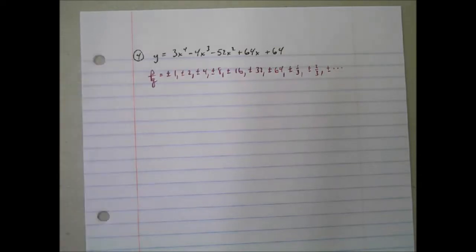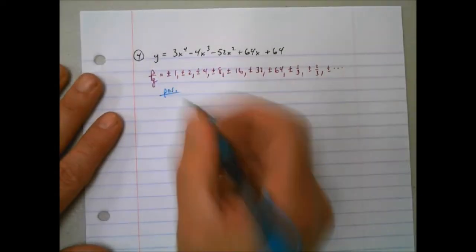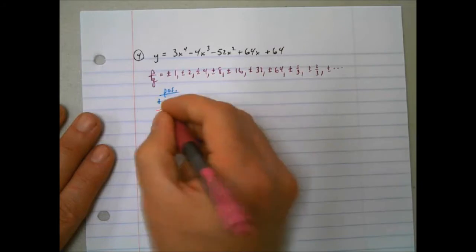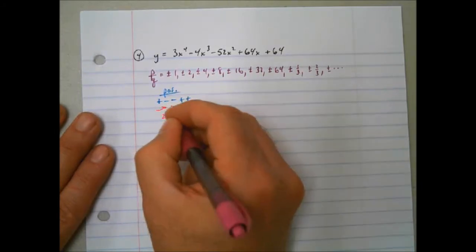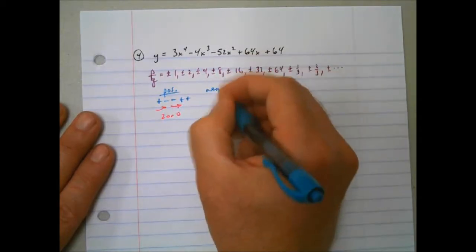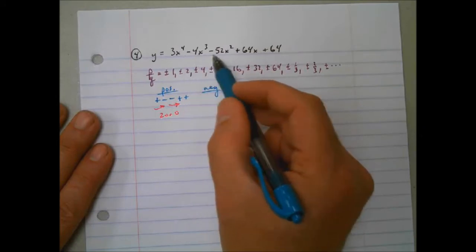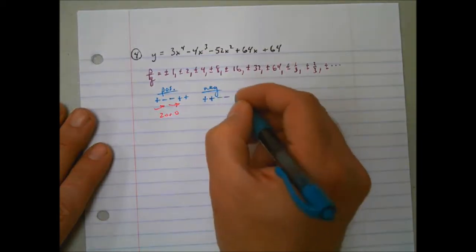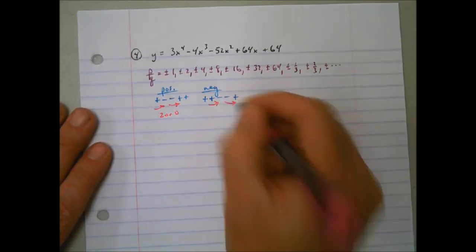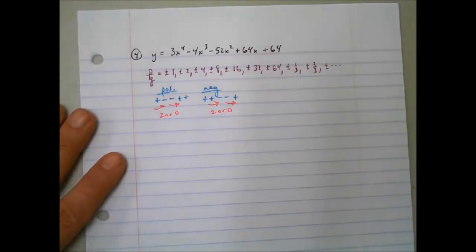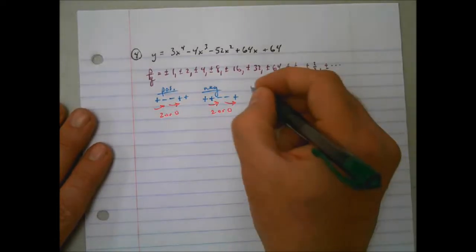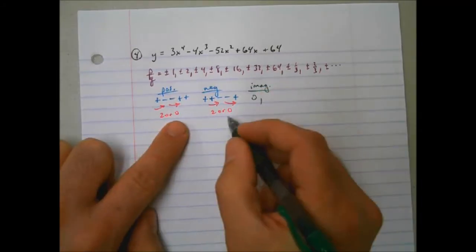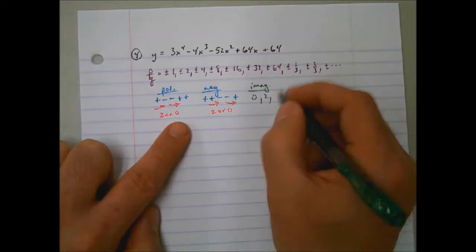Okay, Descartes' rule of signs, checking for positives. The signs currently are positive, negative, negative, positive, positive. So that is 1, 2, so 2 or 0. For the negatives, if we plugged in negative x for each one of these and worked out the signs, we would get positive, positive, negative, negative, positive. And so we get 2 or 0 from that as well. Which means imaginaries: if we have 2 and 2, we would have 0. If we have 2 and 0 or 0 and 2, we would get 2 imaginaries. And if we had 0 and 0, we would get 4 imaginaries.